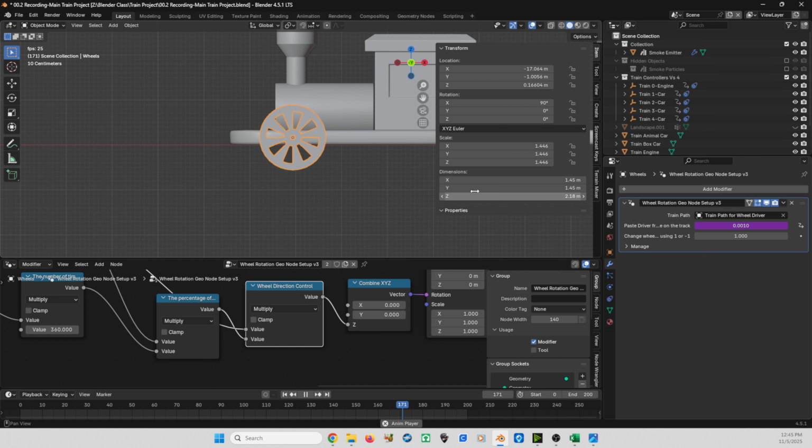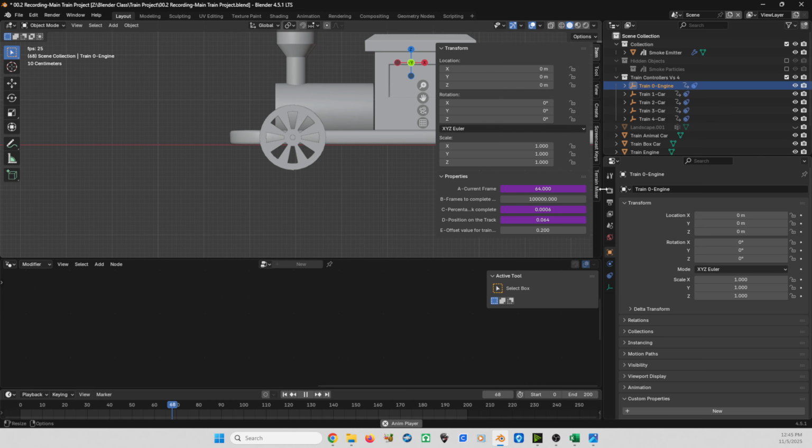Now, one thing I do need to point out later when we're doing this and you're animating this, the faster you go, there's a possibility that you're going to hit a point where the wheel looks like it's spinning in the wrong direction. Let's see if I can hit that point. There, so it looks like it's kind of spinning backwards.